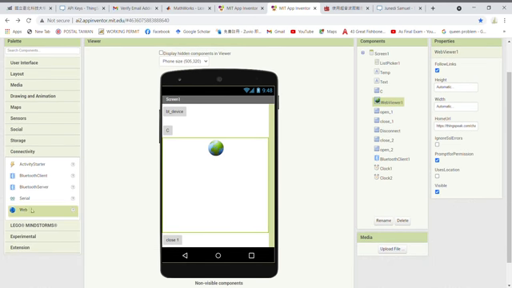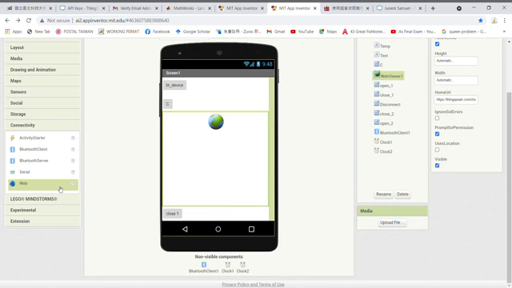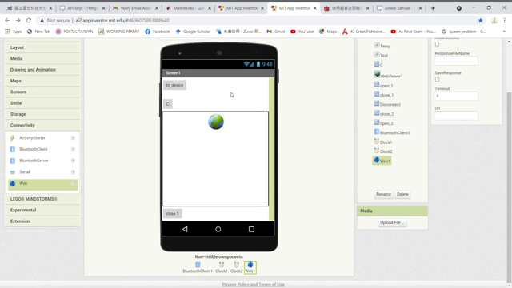So web one means what? Why do we use web viewer? So web viewer and web, why are these two components different? Web viewer is for what? Web is for what? Does someone know?